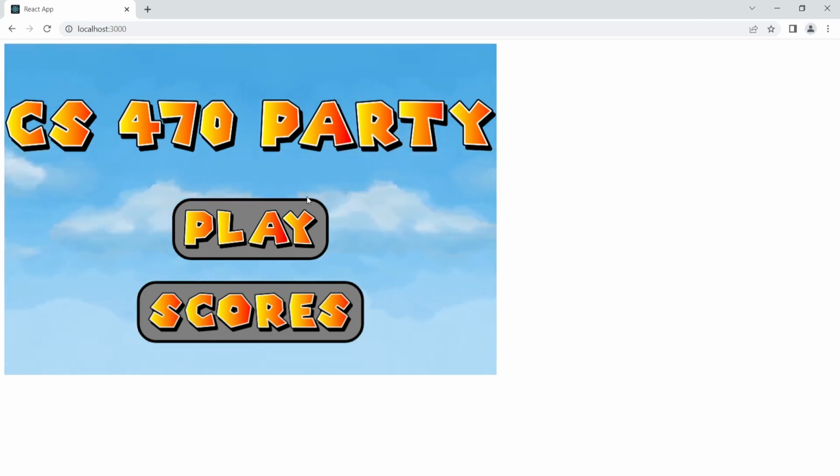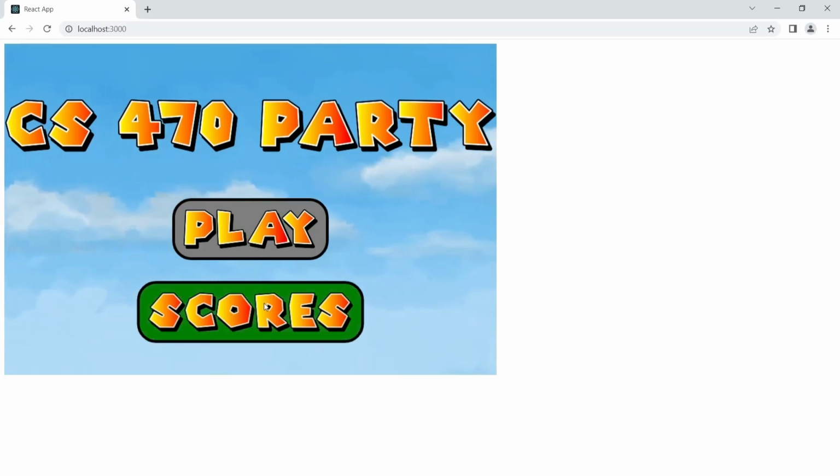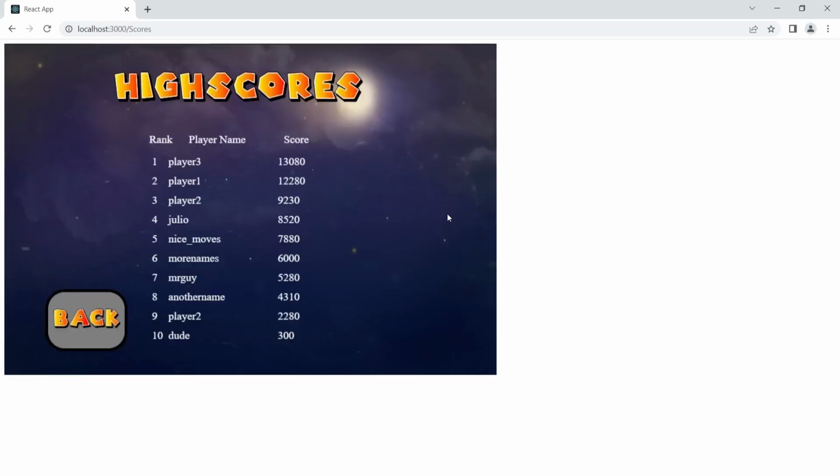This is the home screen of our game. From here we can either choose to view the high score page or play the game itself. We use Axios to talk to our API server, which queries our high scores database, sends the data it receives back to Axios, and is displayed in our high scores page. These are the 10 highest scores that have been logged to our database.